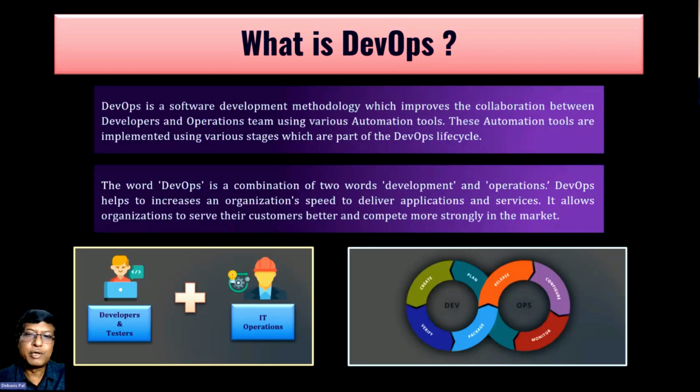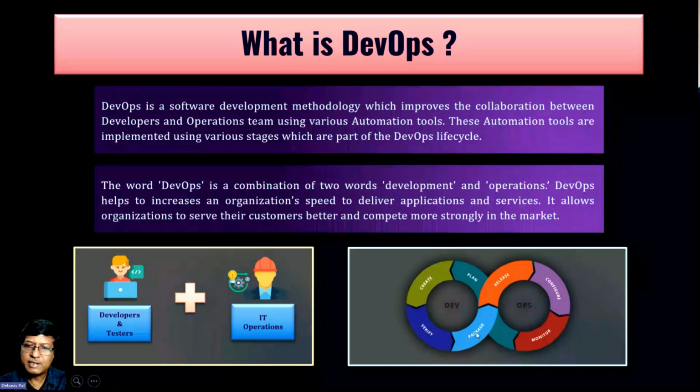That is why DevOps is so important, because it is changing the culture of any company, the way it used to work. Now it has created a very friendly environment between the two. So they are working hand in hand. They are not fighting with each other, because it's like a well-oiled engine. It works very smoothly.